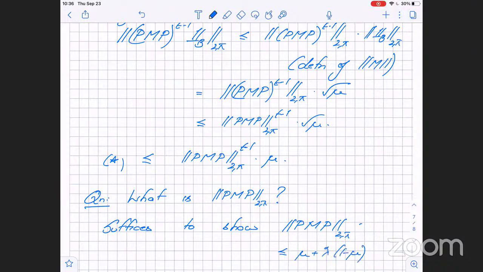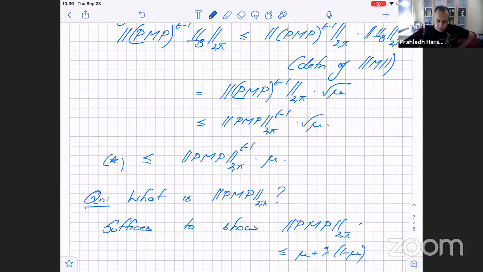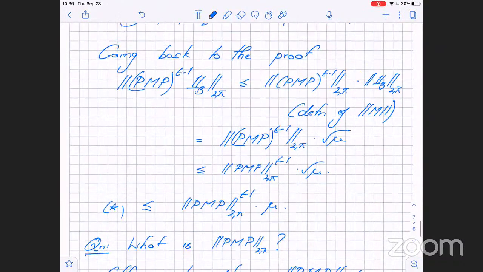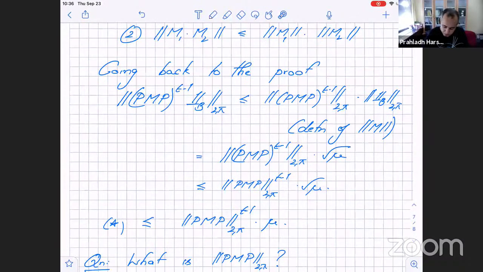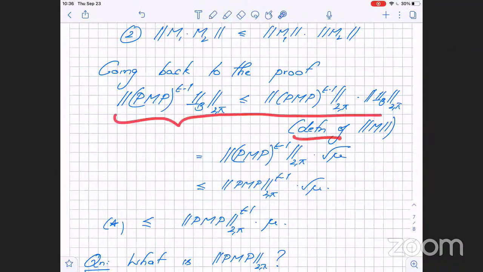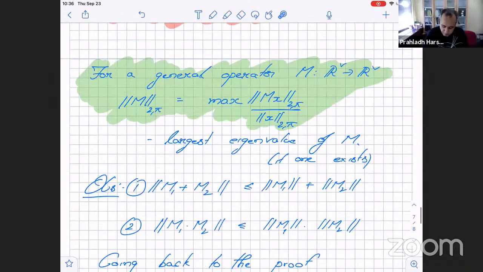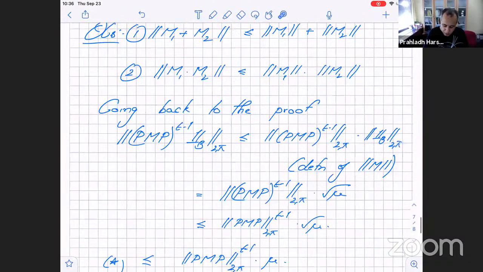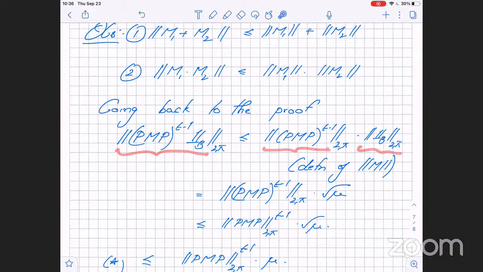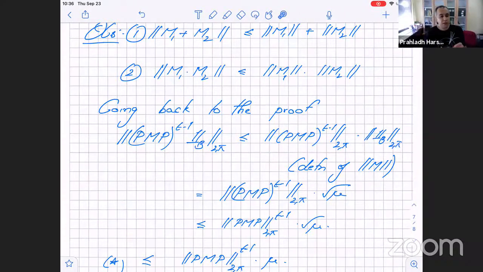The first inequality, I think I missed again. Which inequality? This one. You're asking about this guy. Yes, this is the definition of what a norm is. The norm of a matrix is the maximum stretch you can get. Therefore, I'm asking what is the stretch you get with 1_B? It is at most the norm of the matrix times the norm of the vector, as the norm is the maximum stretch. It's a stretch over all vectors, and in particular instantiating with the vector x equal to 1_B.